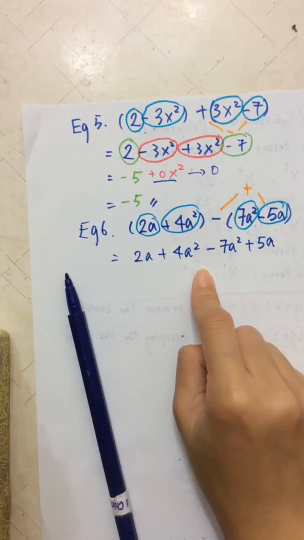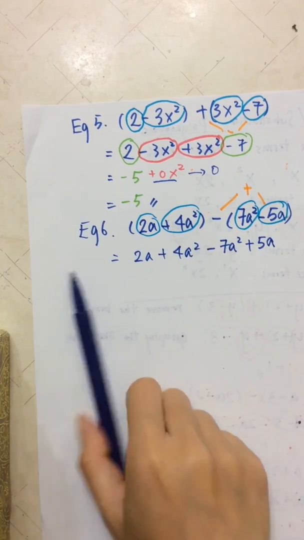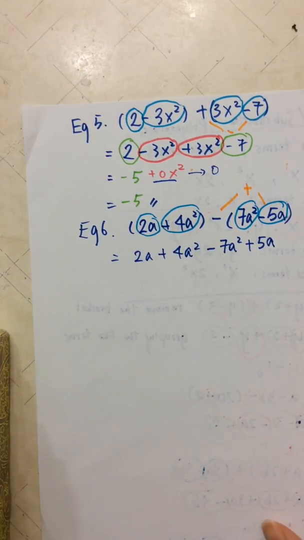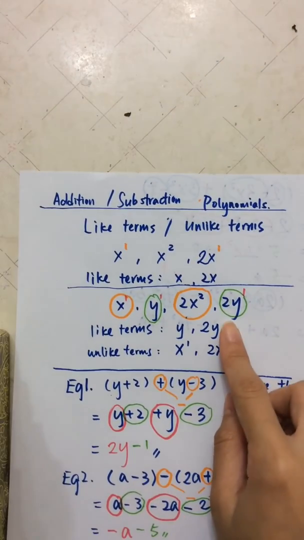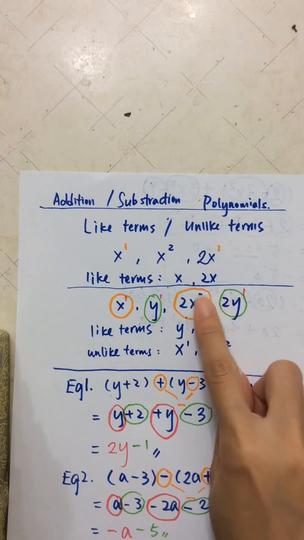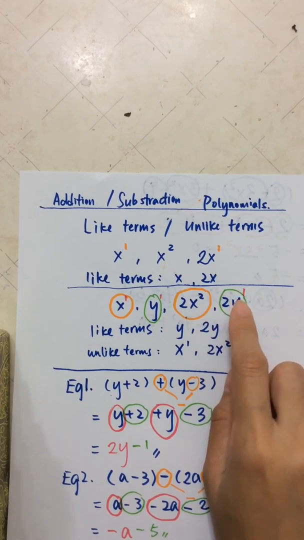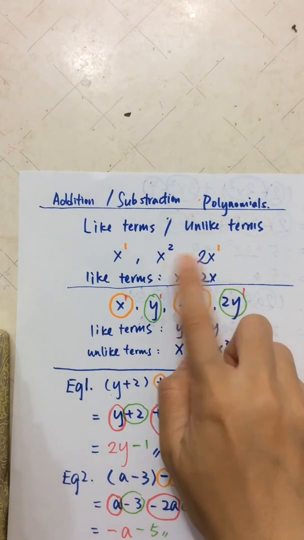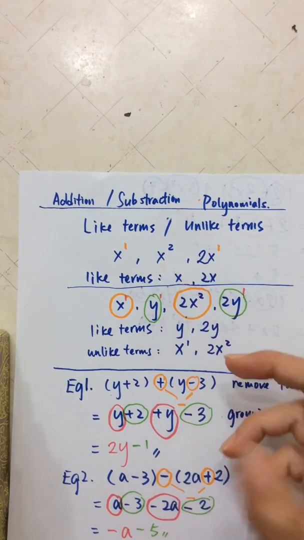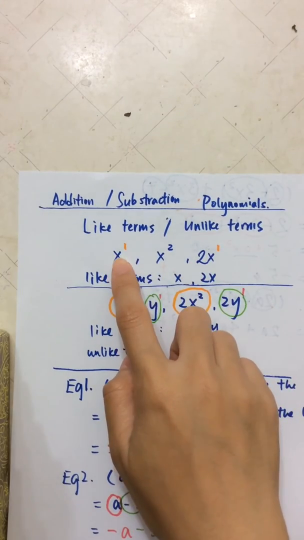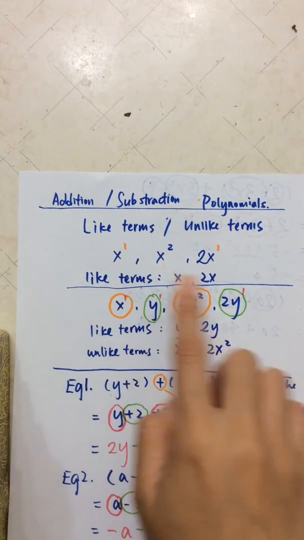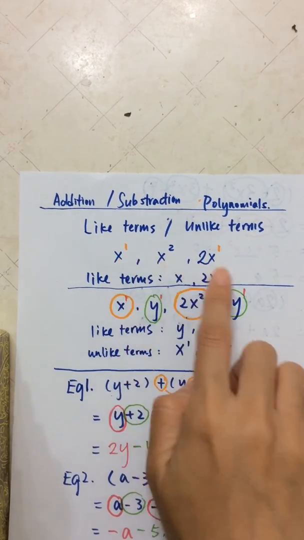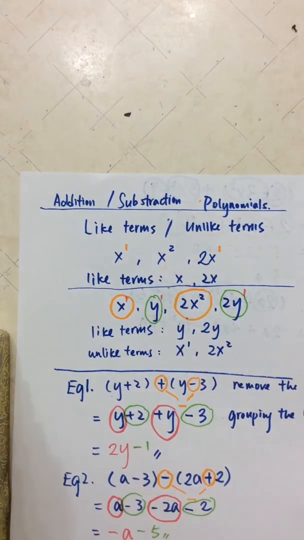Okay, are they the same? No, they are not like terms. If you remember, we need to think about the like terms. You should remember this, okay? We consider the index. If they do not have the same index, they are not like terms. We can only do subtractions or additions with the same properties. So this one can be calculated, and this one cannot be calculated. They are different things.